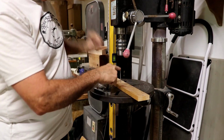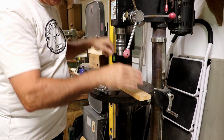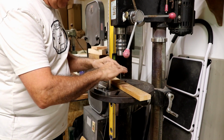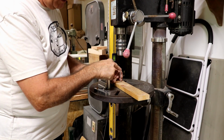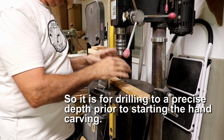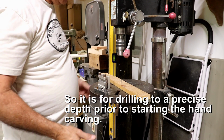And then the reason you use that little single point rather than the whole table is that on a curved top or a curved back, you can be very accurate for the distance between here and here. And it works really good. It's a method I only started using in the last 6 months or so.